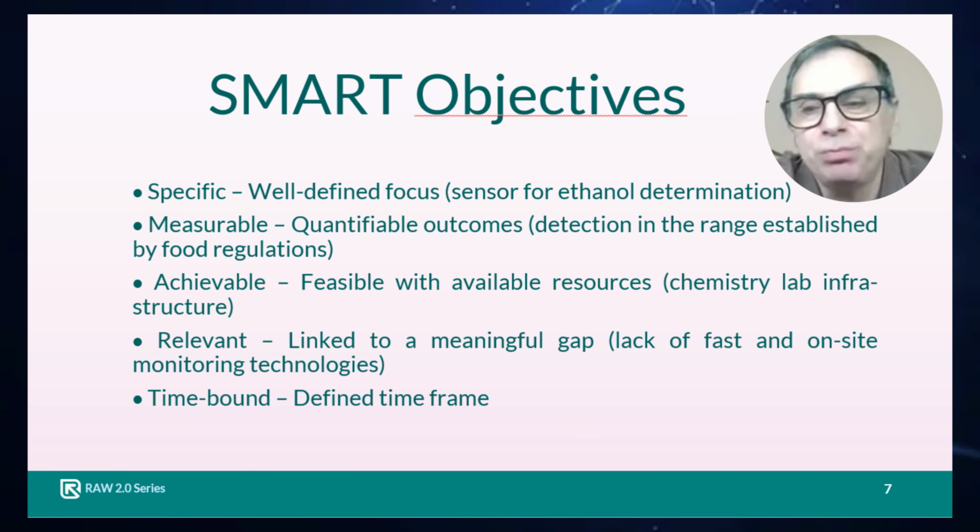So here is a practical problem, right? And of course, I'm using an example that I am familiar with, which is my research problem, okay? So we have a gap, a research question, and we need to make a SMART objective. So the gap is the problem. What's the gap here in my research nowadays? Lack of sensors for measuring ethanol in kombucha. Just a parenthesis here, I don't know if you're familiar with it, but kombucha is a kind of probiotic drink, which is made of fermentation of tea.